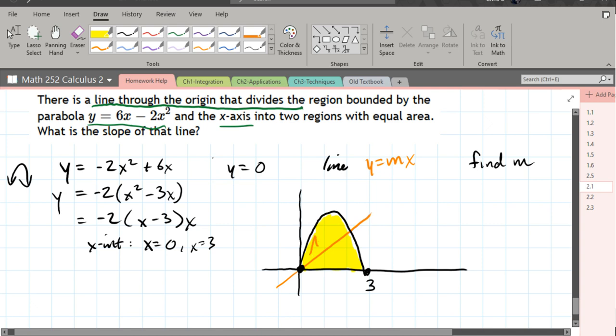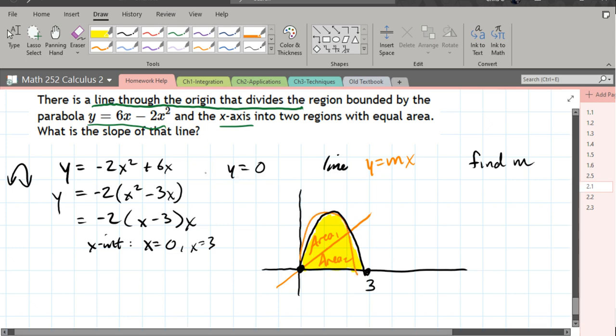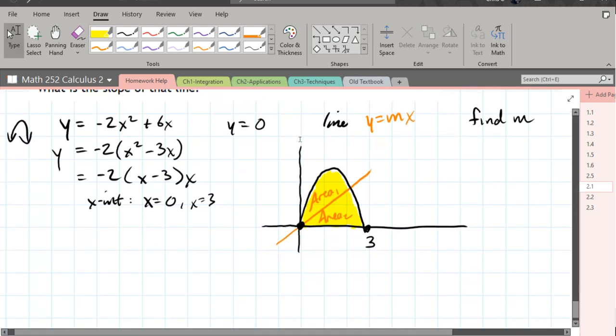So we have two areas. We've got area one and area two. There's a few ways to approach this. We could find the total area with just the top function, bottom function, and then find that area and then figure out what value of m makes area one half of area two. We could also compute area one and area two, set that area is equal, and then solve for m. So let's go ahead and do that method. We're going to compute area one and area two.